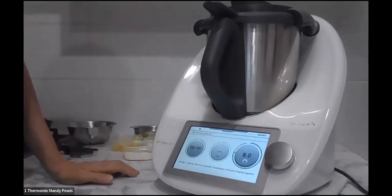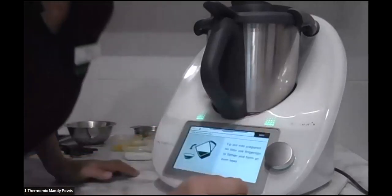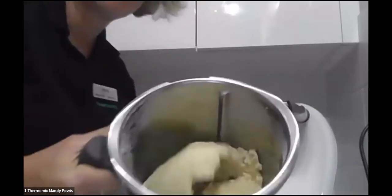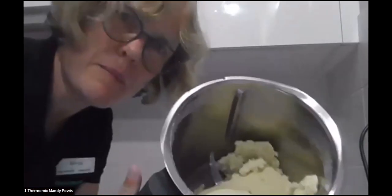These are the sorts of things that are so great in the Thermomix because you're not getting butter and flour and sugar all over your hands. So you can be kind of multitasking because you've got clean hands while the Thermomix does it for you. You probably couldn't hear that, but the noise changed and I could tell it was coming together. So here it is all come together at the end.